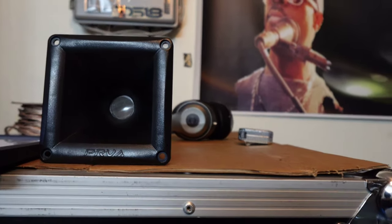So these are PRV, and I have them on the Crown. I had the 3600 all the way up, almost. I probably had about 3 more notches to go. I had it all the way over here. I didn't turn it all the way, but pretty close enough, so yeah, it handled it. Is it 300 watts peak? I would say hell yeah. So yeah, these are worth the money.